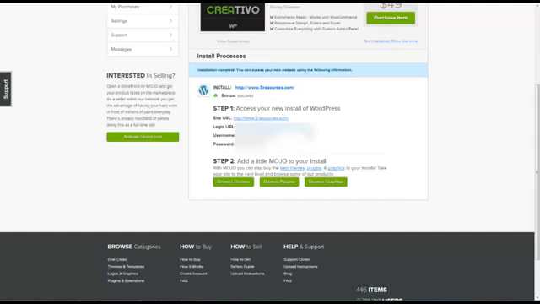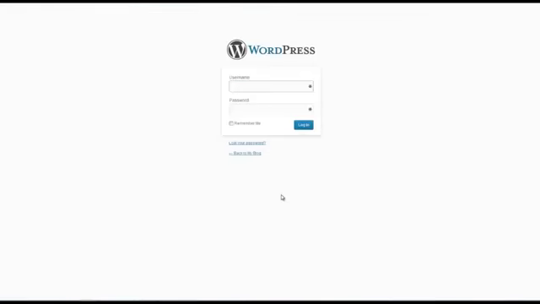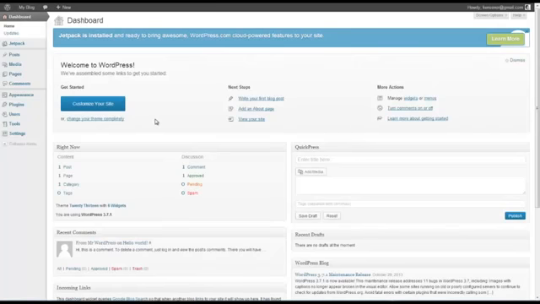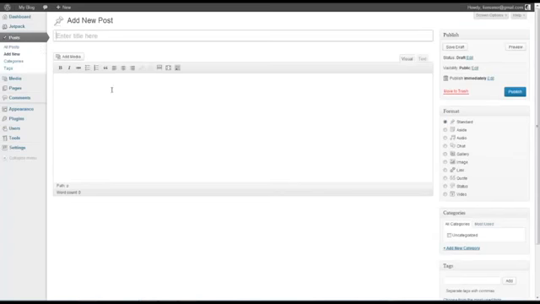So now that we have this created, we can log in using the login URL that's provided. Alright, so now we're going to type in our username and password that we were provided after installing the WordPress script. Alright, so now we've logged into our WordPress site here, and we can start making changes to our WordPress domain. So let's write our first blog post. Now that I'm signed in here, I can create a new post. Okay, so now we can type in our full post.